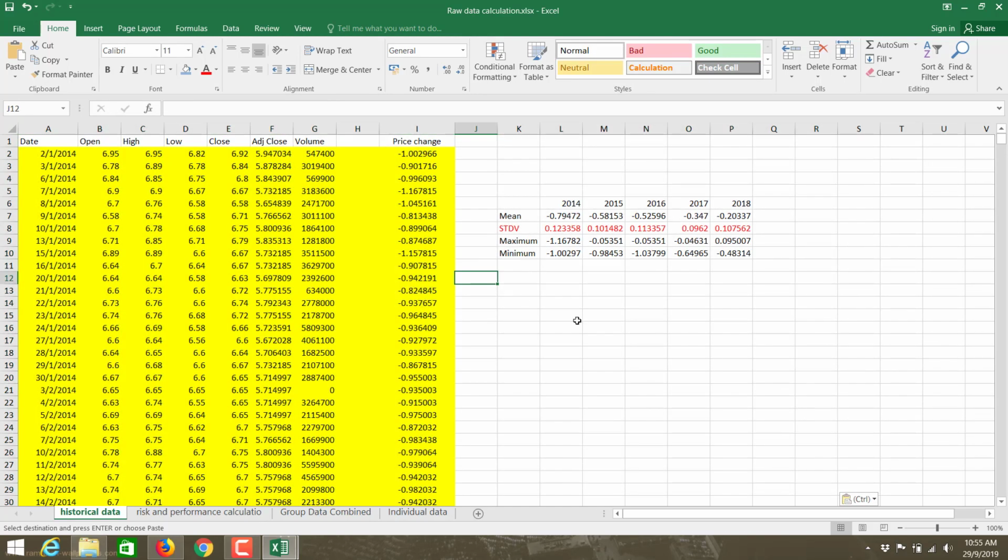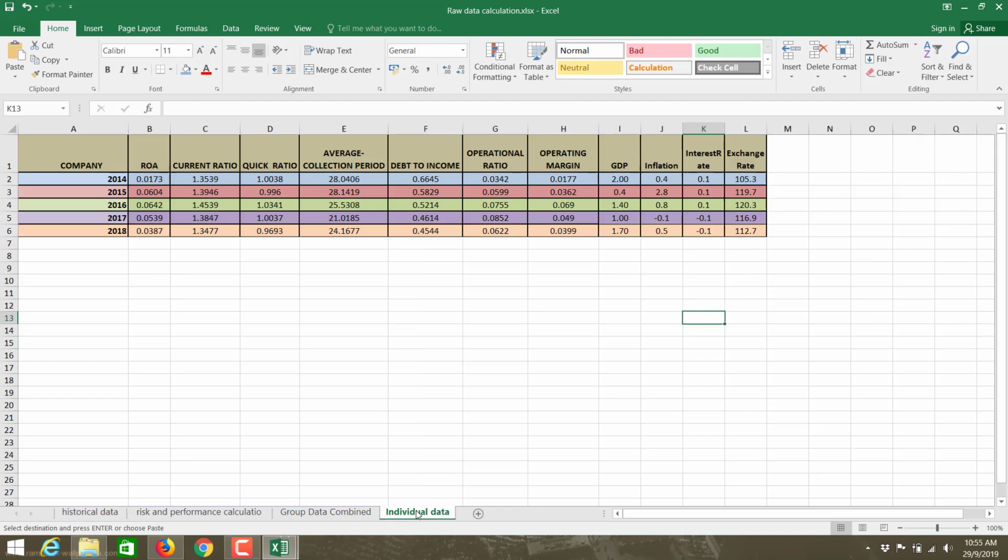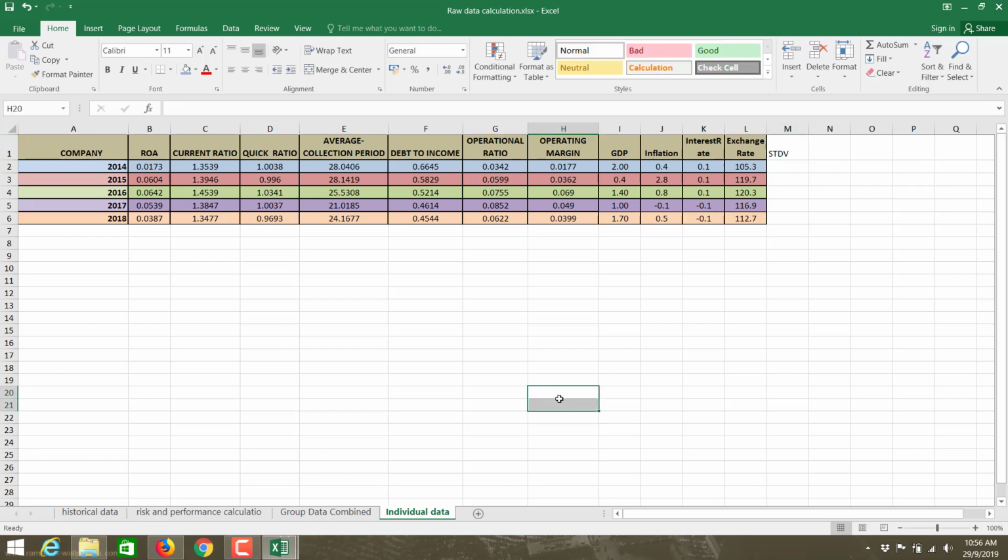Okay, so all the information that you have is here now. See, the next step, you need to use this number and put it in your data. Let's say this is your individual assignment for Petronas. So you have to add one more column here, STDV, or market risk actually.